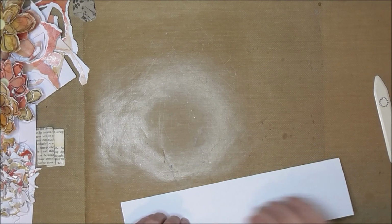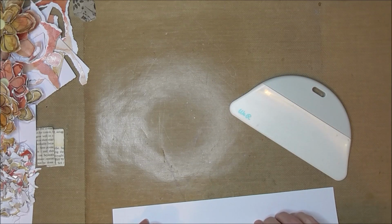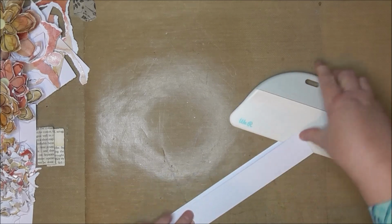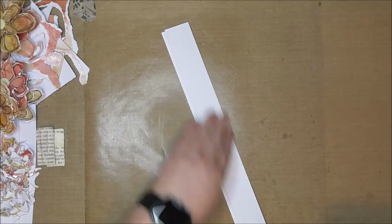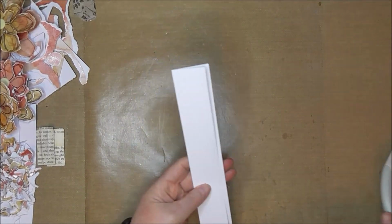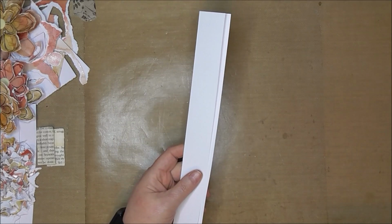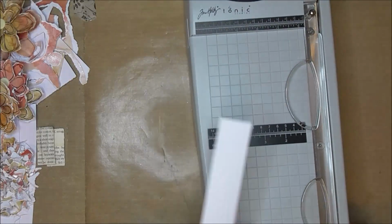And now we will fold this over. Yep, that's fine. A little bit more than I thought, but that's okay. So happy with that. Now I will just trim that up with our faithful guillotine.